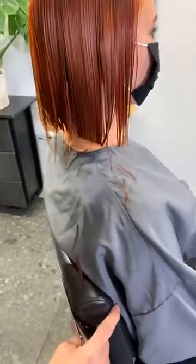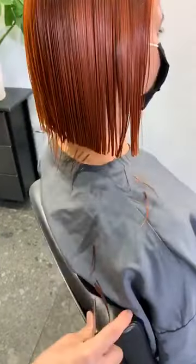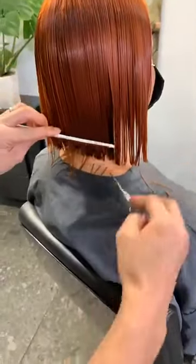Have a comment about your nice old school Yasaka shears. Yes. The index finger is always used to keep the line straight.